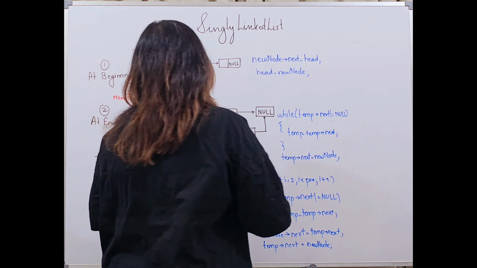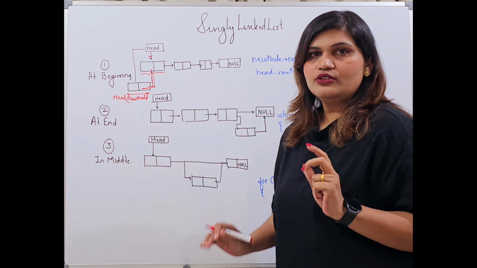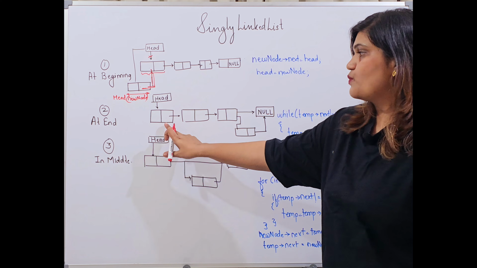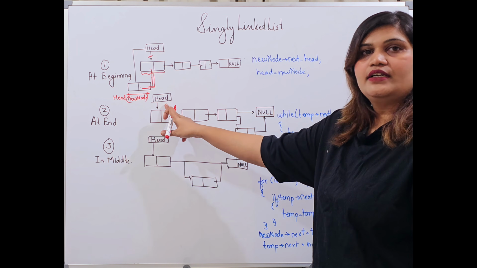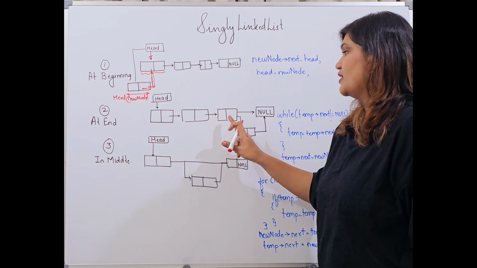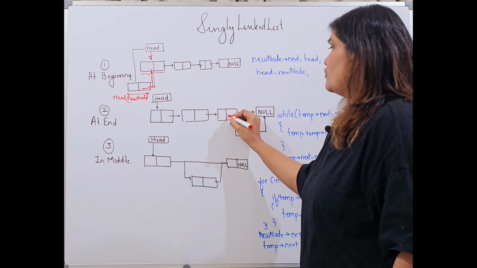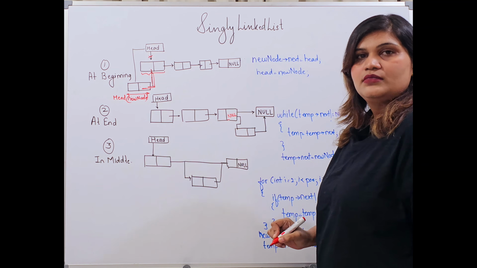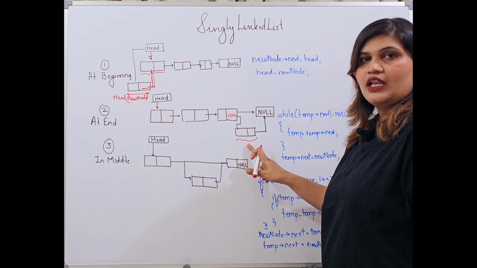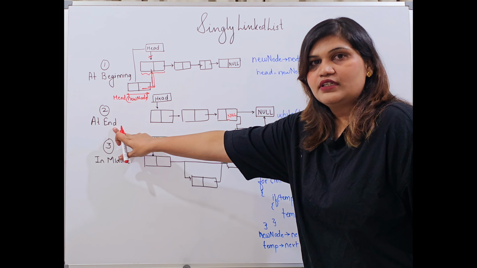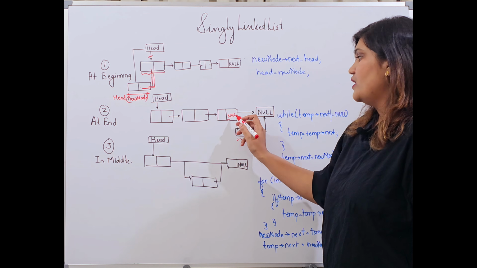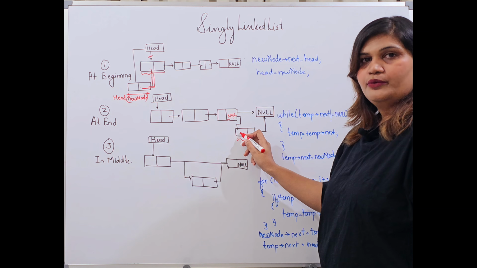Second type that you see is at the end. Okay, inserting a node at the end. Let's try to understand how this is done. Now here you already see a linked list. The first node is always head. I've already pointed it. Now at the end, that means wherever is the end node, suppose this is the end node, the value of this would be null. Okay, now what I'm going to do, I'm going to create this new node, and this node should be the last node. I'm trying to insert it at the end. So this is your new node now. If this is your new node, this should be null now, right? And here you should be having the value of new node.